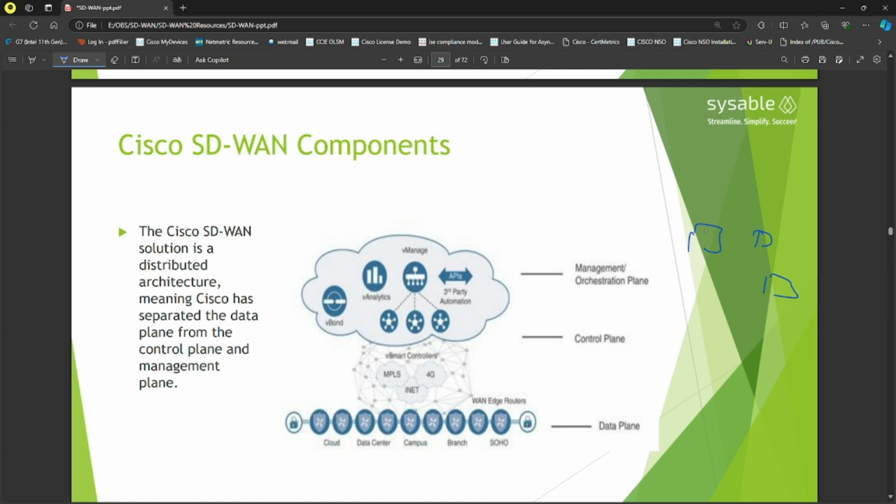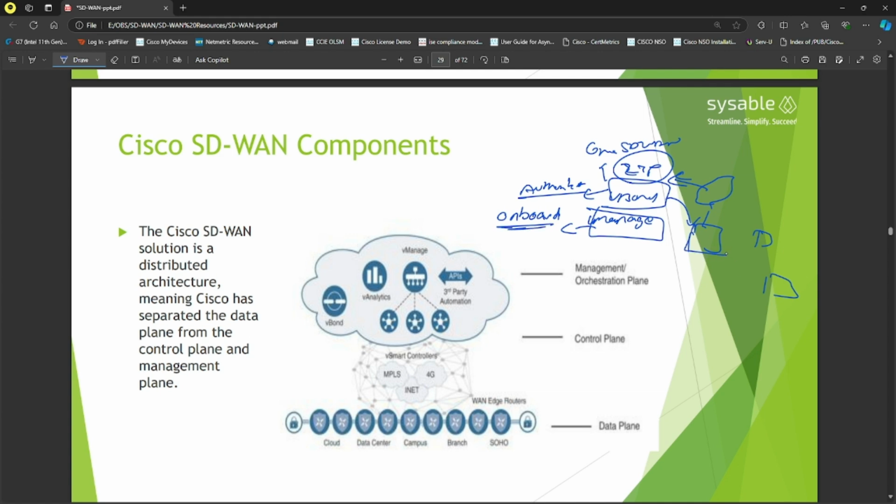When the device is connected to the internet, it will first go to the ZTP server and get the vBond details, which is used to authenticate the device. This is one of the components of SD-WAN. Once it is authenticated, it will forward the details to the branch saying who your vManage is, and this is the vManage responsible for onboarding the device.